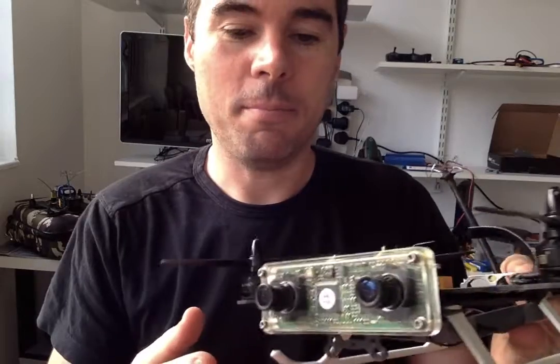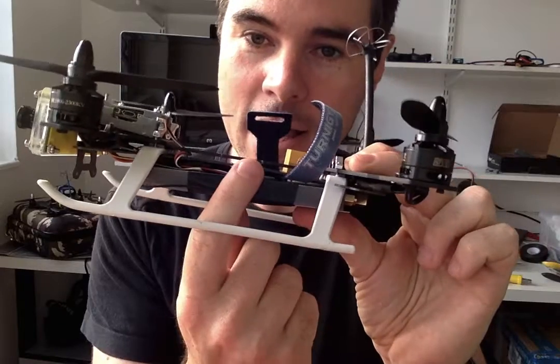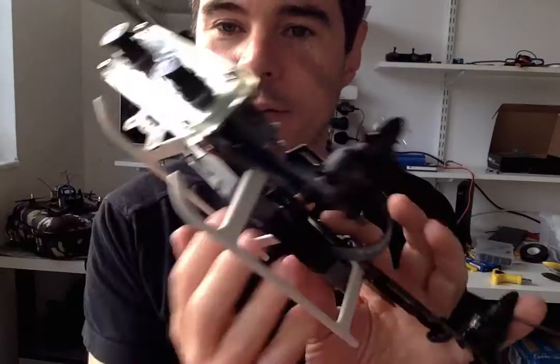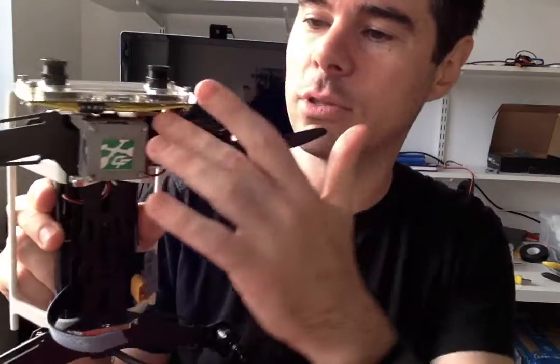I had a few skid landings once trying to avoid a dog that was trying to bite me. The Tarot 250 frame by itself — if you don't have a 3D printer to print yourself a tray — is really annoying because you can't actually put anything between the two layers. That's a power distribution board, that's a single piece of carbon, there's no room in there. So I knocked this up in SolidWorks and printed it yesterday, which makes it nice and tidy but hard to work on. I also took the back part of the NerdCam off and made a very thin little plastic sheet to make it easier to attach to the mounting board of the Tarot frame, which is obviously designed for a single camera.